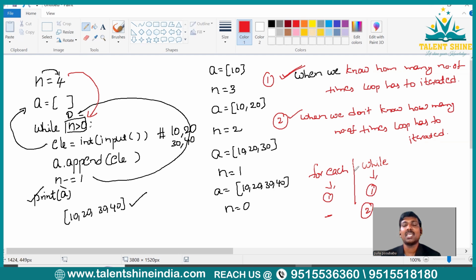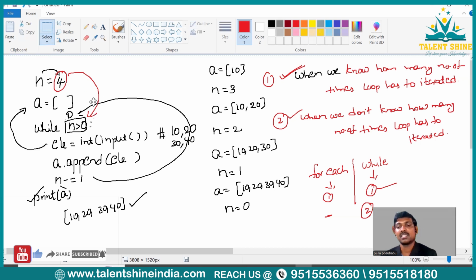So try to understand the important point, what I wish to convey here. While loop can do two jobs: when we know how many number of times the loop has to be iterated, and when we don't know how many number of times the loop has to be iterated. So both times you could use this while loop, right? Now, can we execute the same program if at the beginning the user has not provided this information, that is, how many elements he wishes to enter? Yes, we can. Now, let me explain the same program when the user has not provided how many elements he wishes to enter at the beginning.